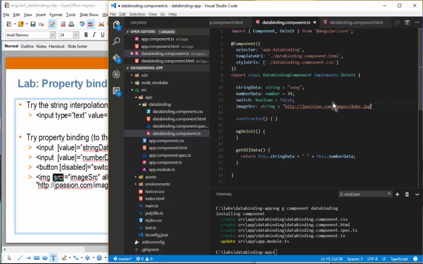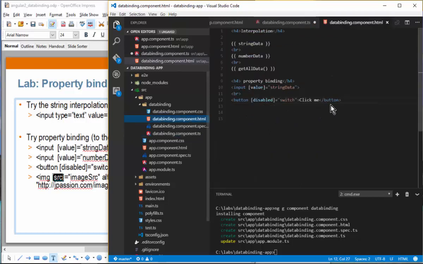So we specify the URL as a string type to image SRC, and then we could use image. And here I am using the property binding, and here I can just specify image SRC like this. Okay, and that should work fine.